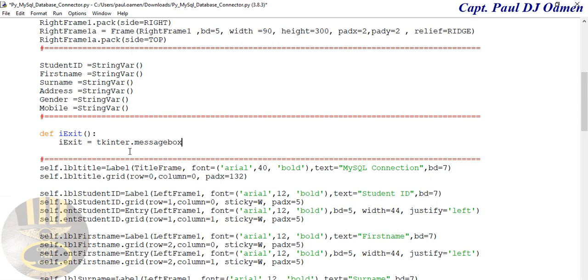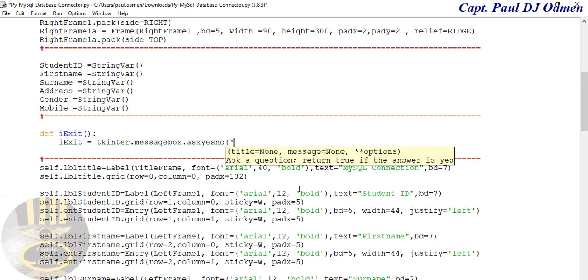tkinter.messagebox dot askyesno. Ask yes or no. Double click on that, and let's come in here at the very first argument. That will be MySQL connection. Okay, and I'm going to enter the second argument, which is going to be confirm if you want to exit.